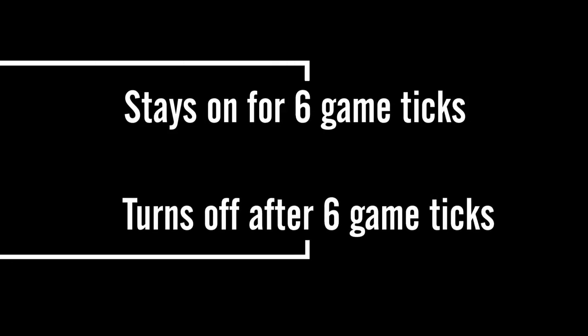However, if you depower the circuit with an unsynced input, such as a repeater, the repeater set to 3 will stay on for 6 game ticks. This is the same amount of time it takes for the first piston to retract and the second piston to extend, meaning a 0 tick will be generated, which a repeater can see.